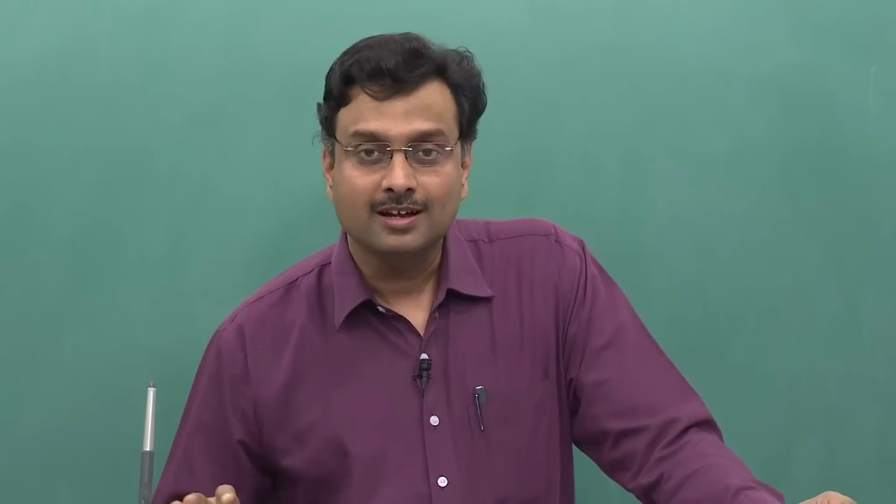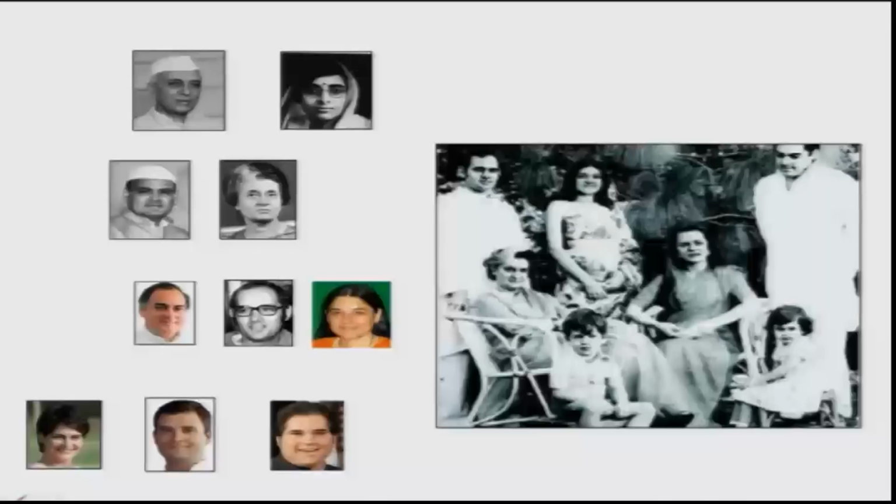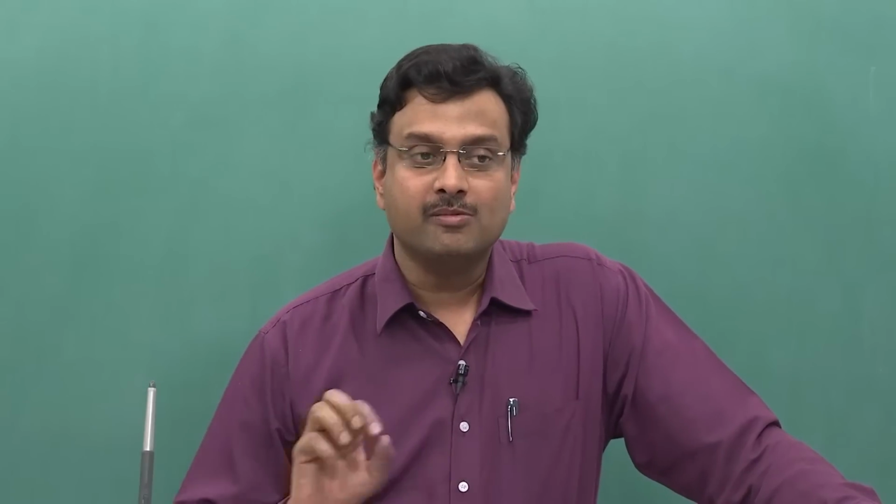If you expand the family, these are the very prominent members of the family. It starts from the first prime minister of the country, Nehru, and his wife, and the next generation, again the most powerful prime minister, Indira Gandhi, her husband Feroz Gandhi, and then the next generation, of course, you have Rajiv Gandhi, who was then a prime minister, Sanjay Gandhi, and his wife and so on. So, easily you can see that there are members, but how do you really see in which way they are connected?